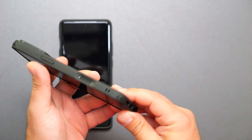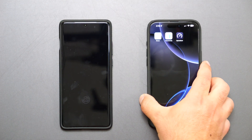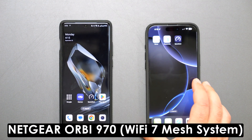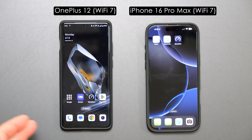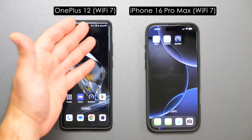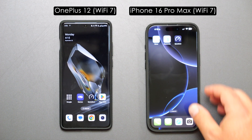This is the new iPhone 16 Pro Max — a very nice phone — and I'm going to do a Wi-Fi 7 speed test. I have a Wi-Fi 7 mesh system running, which is the Netgear Orbi 970, and my OnePlus 12, which is the winning contender. I did this against the Pixel 9 Pro XL last time. The OnePlus 12 is a Wi-Fi 7 device, and now for the first time the iPhone is a Wi-Fi 7 device as well.